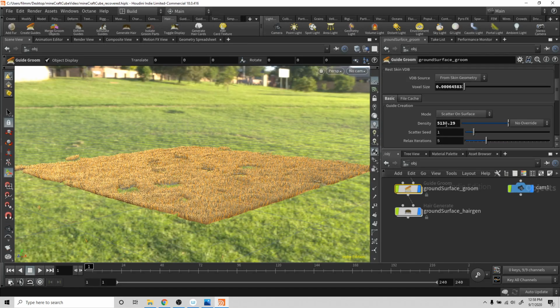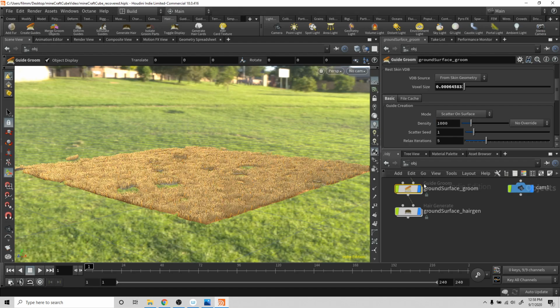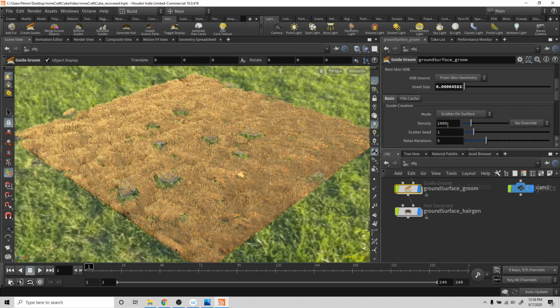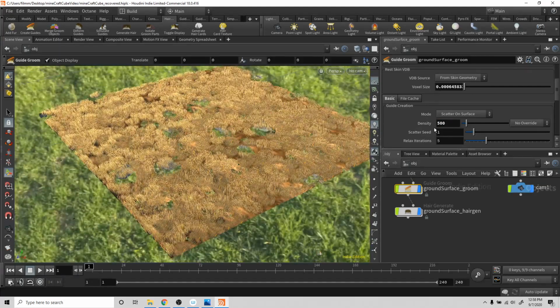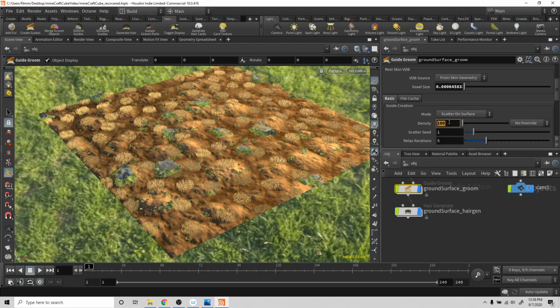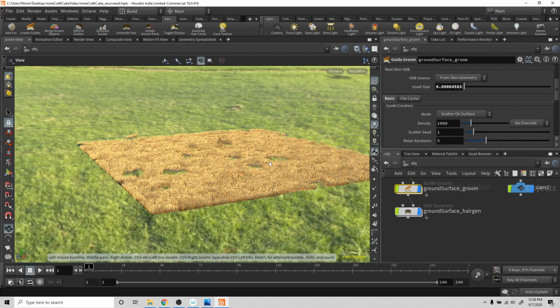What we can do, I'm going to bring the density down to maybe 1000. Maybe 500 is a little bit too low, so 1000. Oops, not 100. 1000. There we go.